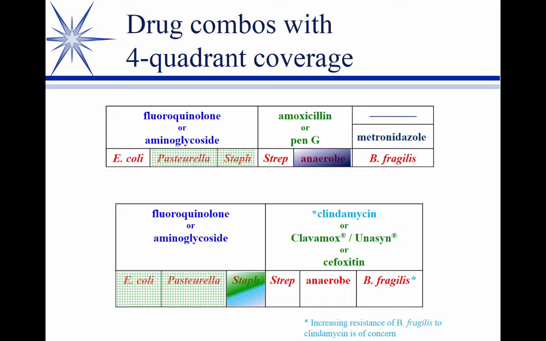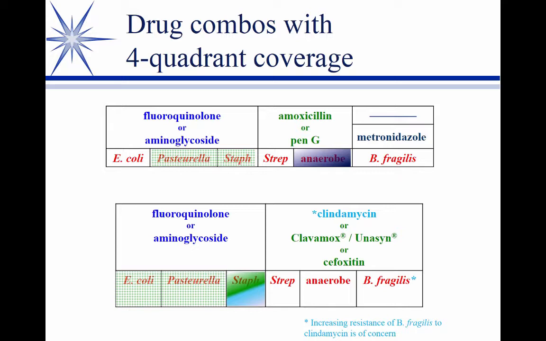They'll commonly rattle off these three types of drugs. Now, because you've got some beta-lactamase production here, an alternative, this is probably more commonly used in small animal than this upper. And that's, again, a fluoroquinolone or aminoglycoside in any of these three. We see a lot of fluoroquinolone Unasyn, fluoroquinolone clindamycin, and if Unasyn's not available, we'll use cefoxitin.